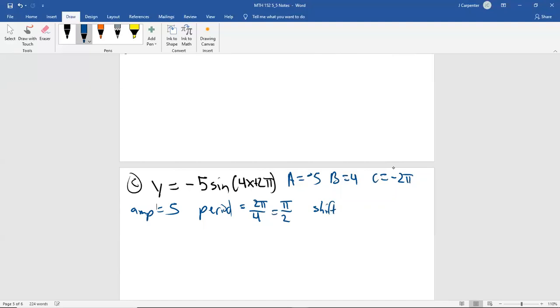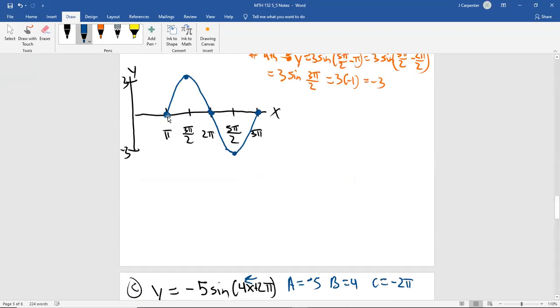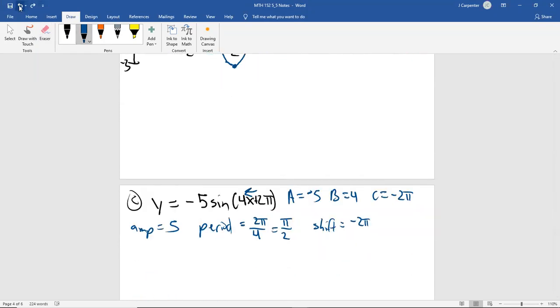Then the phase shift or shifting factor, whatever name you want to give it, that's the c over the b. C is the -2 pi because this will shift it left. And you did see that that last problem had a shift right. This is shifting right because it didn't start at the origin. That was a shifting right for our first point. This one shifts left because of the plus. So 2 pi over b is 2 pi over 4, which is -pi over 2 when you reduce it. So this is the location of the first point. This is the location of the first point that we need to plot to make one wave.